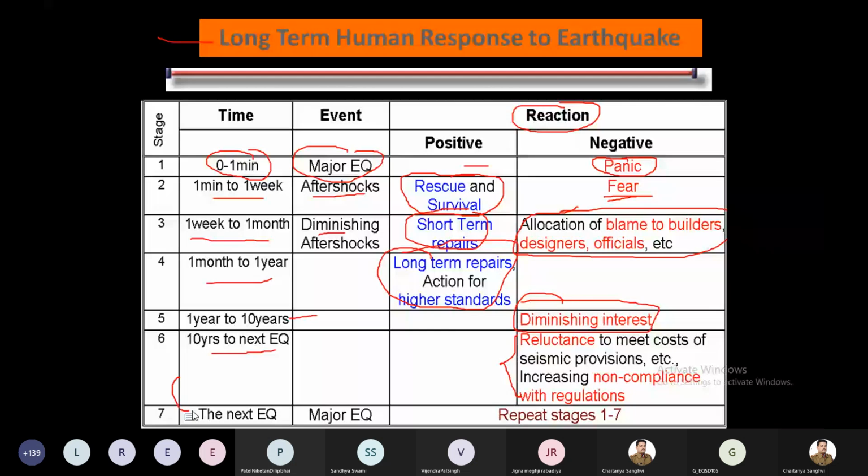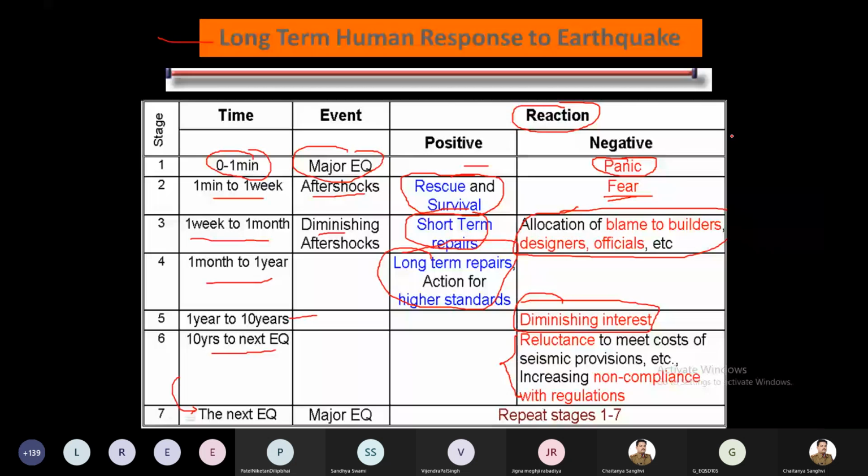So this is the human response to earthquake, and I think I witnessed this cycle, right? I have not seen the next earthquake. If the next earthquake comes, again the major changes will be there, right? But I think we have lost the opportunity to improve capacity building in the area of earthquake engineering. We have done a lot of work in Gujarat, but at the same time, we have not 100% utilized this opportunity. Very good work has been done in Gujarat, I tell you, right?